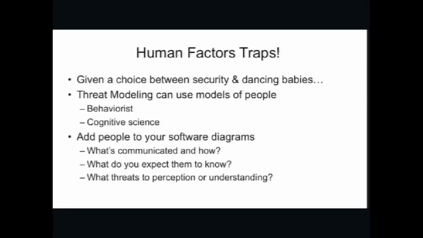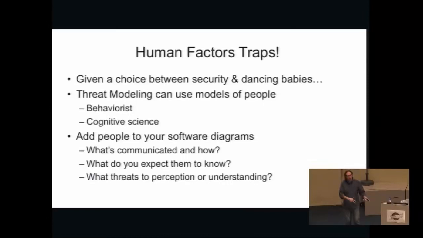We can use cognitive science models. Another book that I would highly, highly recommend, Daniel Kahneman's Thinking, Fast and Slow. Wonderful book about how the human brain works. And in it, he talks about this phenomenon that he calls what you see is all there is, that it's very hard when there are things happening in front of you to think about abstract things or rules or other things that are not present. And so, if we think about something like a security model for the web browser, where we have indicators of security that appear and disappear, or move around on the screen from version to version, we can predict that when they're not present, people won't be thinking about them, and they won't think that this is an insecure connection.